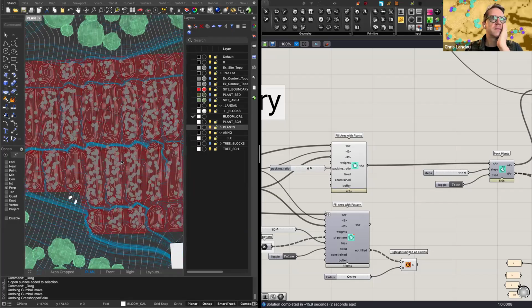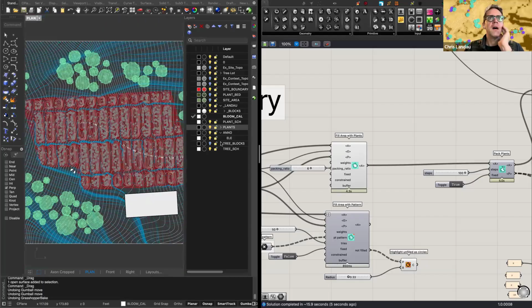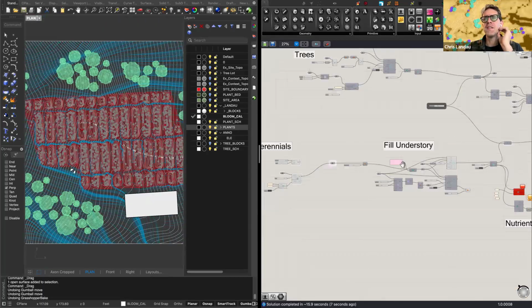That looks a little bit more right. Let's use the pseudo plants for now.